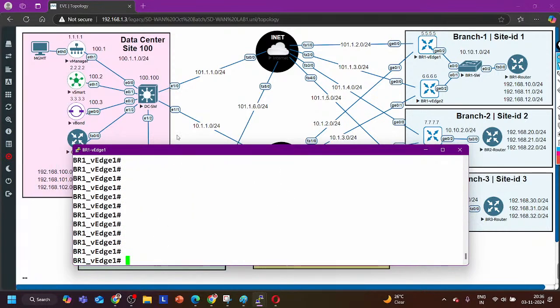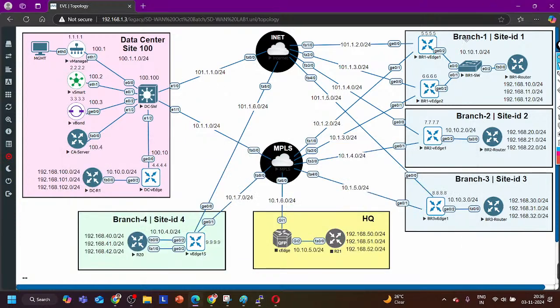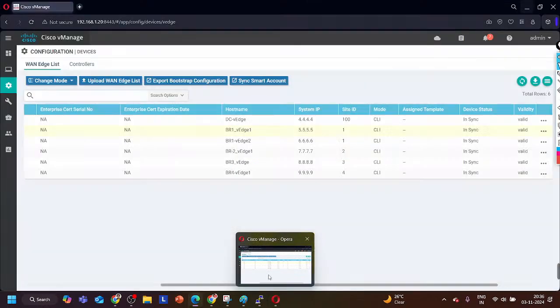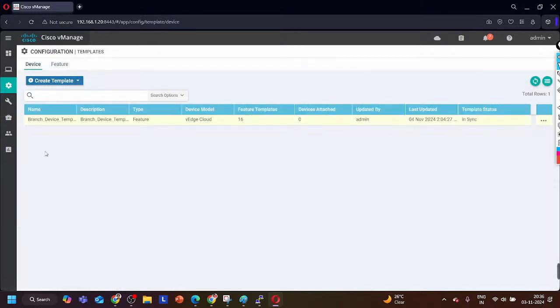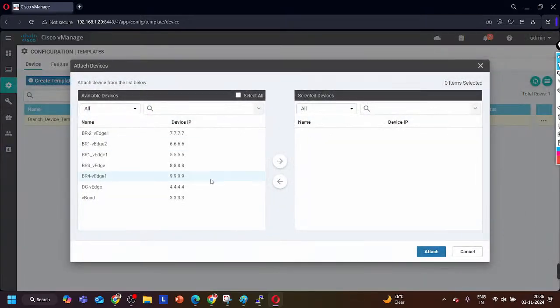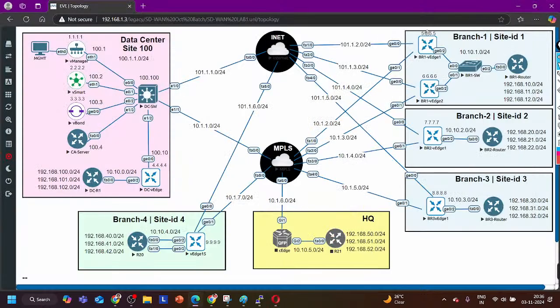Now I am going to attach that template with all the vManage devices. So guys, to attach it again, I will click on this three dot, then attach. And this time I am going to select all the vManage devices of branches 5.5.5, 6.6.6, 7.7.7, 8.8.8 and 9.9.9. Except 4.4.4, I'm going to apply it to all the vManage devices.